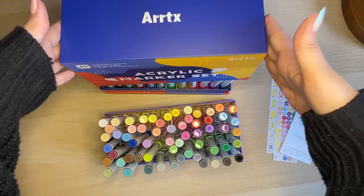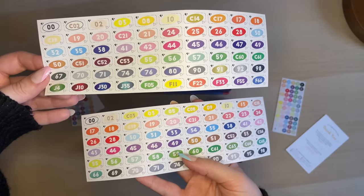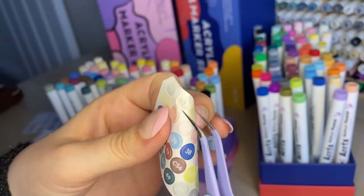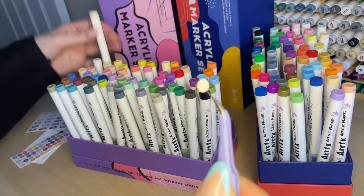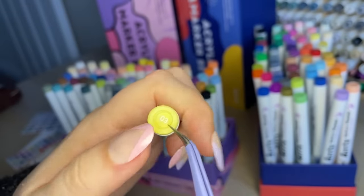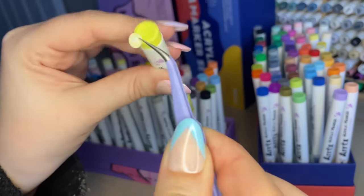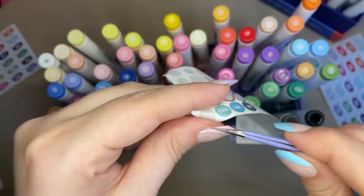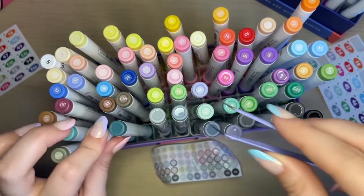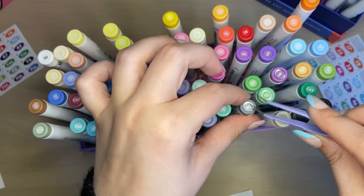And honestly, I have had my eyes on these markers for a while, so I was very much looking forward to try them out. When I opened up these sets, I was surprised to see that they come with sticker labels that you stick onto the markers in order to know which color you are using. It was definitely a little time consuming to do this, but it was also weirdly therapeutic to just play around with stickers. Once I was done with going through all the labels, I appreciated having these numbers to identify each color. It just makes everything so much easier when you're painting.